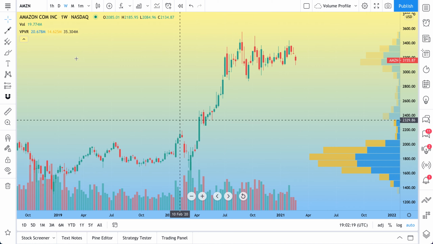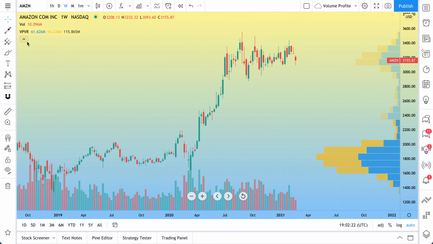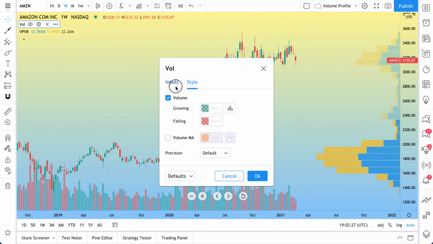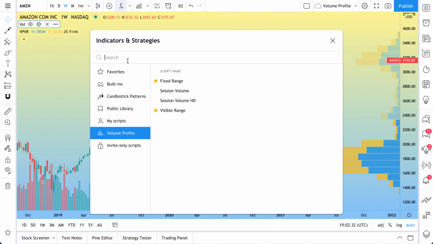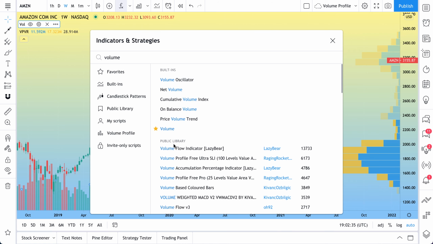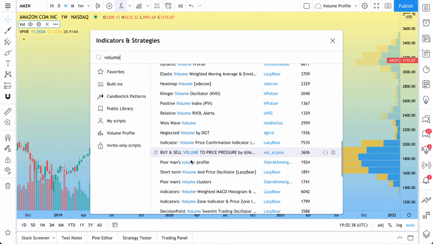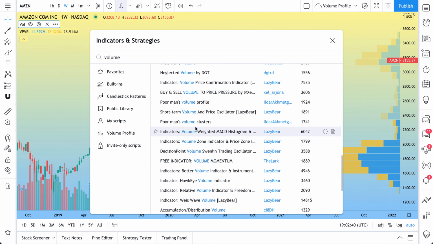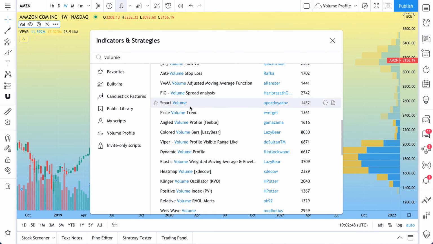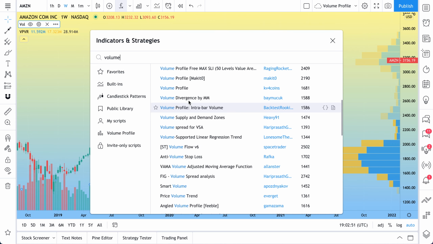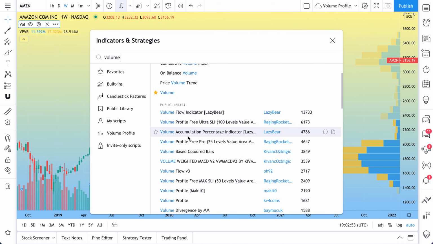So that is how you use volume, and that is how you use volume profiles. And remember, you can click settings, this settings wheel right here, to make some adjustments to your volume indicator. And to get to volume, open your indicators, search volume, and all of these options are available to you. We highly recommend you dive into the public library coded by other TradingView users just like you. They are making tons of interesting scripts to make it easier to read and analyze volume, and you may find something on here that no one else is using. Some of these are free, others you have to reach out to the user to get access.